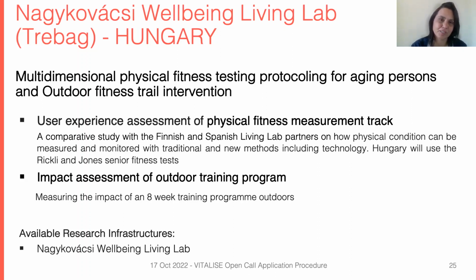The main research consists of two parts. One is an experience assessment of physical fitness measurement, which is conducted with our Spanish and Finnish colleagues. We are going to do the old traditional Rinckey-Jones test, and this will be compared to a new test developed by our Finnish and Spanish partners, which includes more technology and fewer parts of the Rinckey-Jones test. But this will enable us and the researchers who might want to join us to have a lot of data, which is easy to compare on an international basis, because this test has long traditions and has different elements. So this is one thing we would like to conduct.